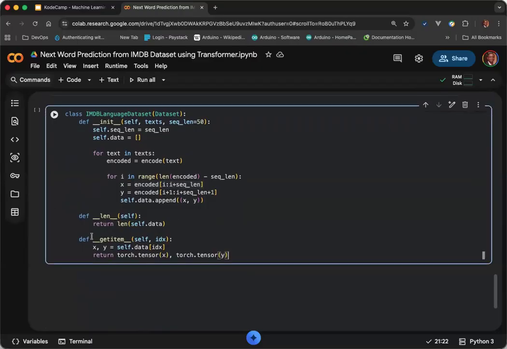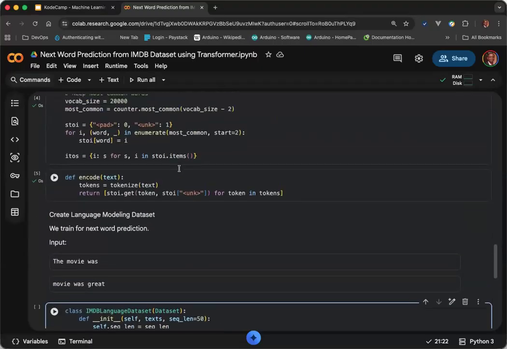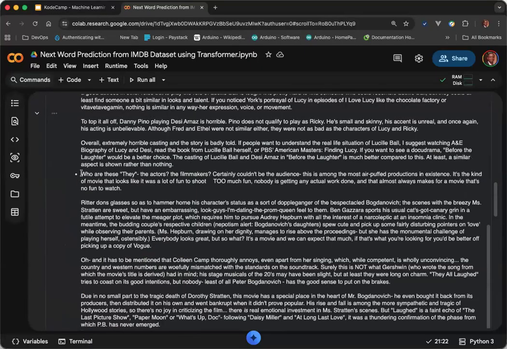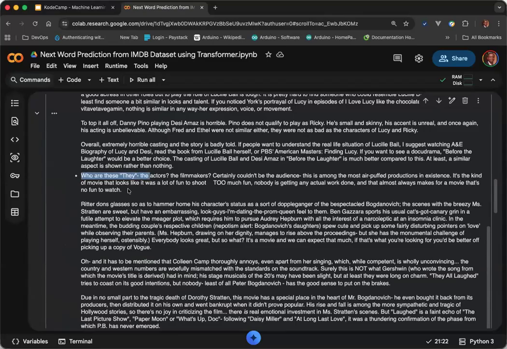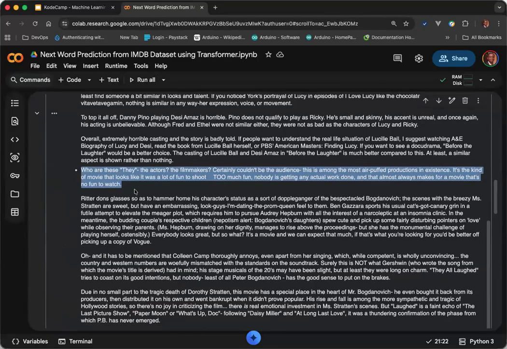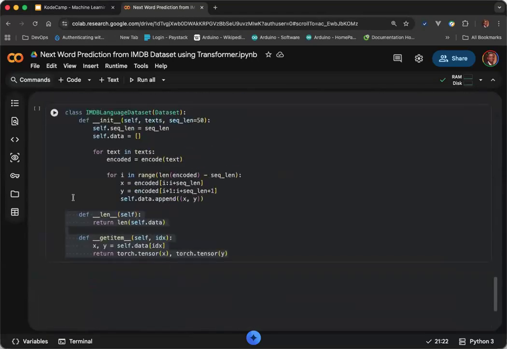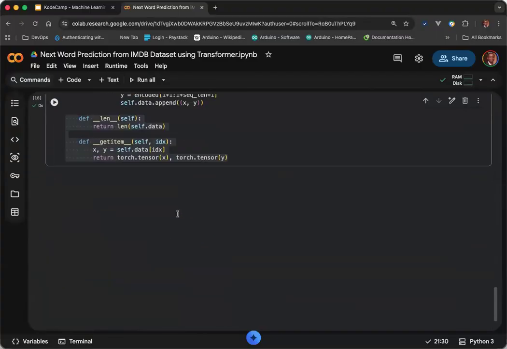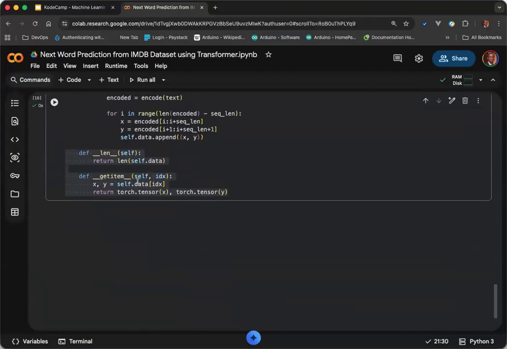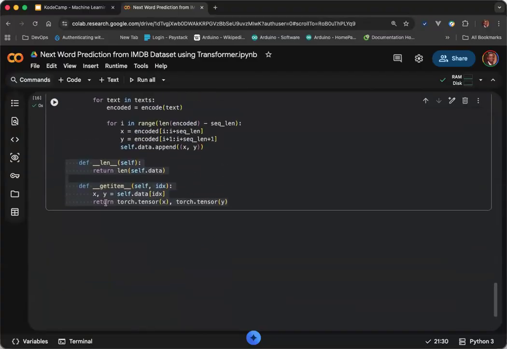Yeah. So this is basically a data set that will transform the IMDb set, like a single sentence, for example this, into a sequence that is made up of this, to look at the outcome of this, right? Get item is just to get each item. When you get the item, you now convert it to a torch tensor.